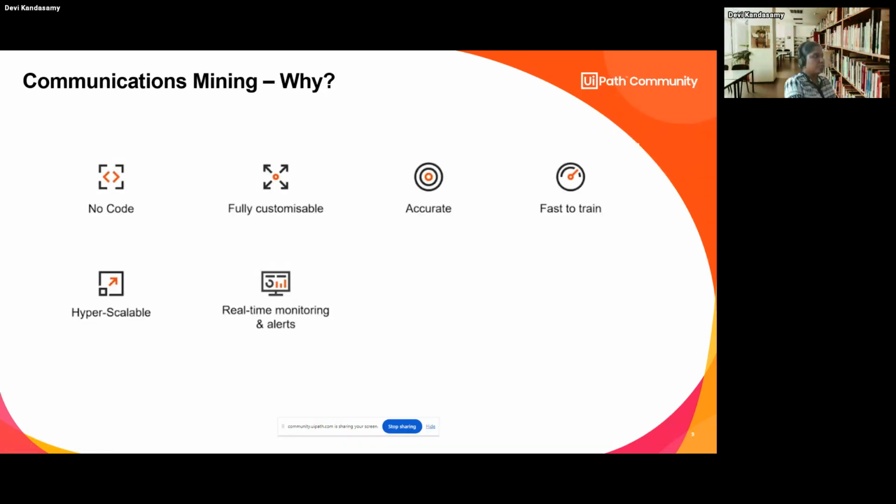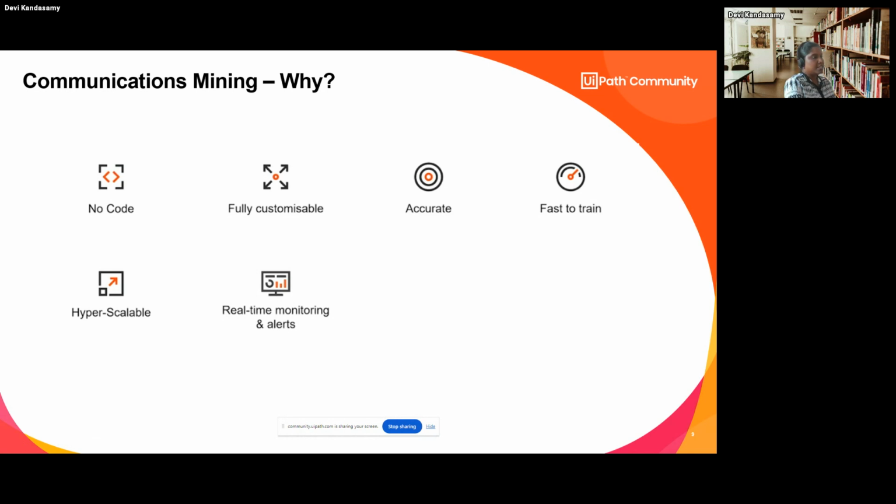So, why do we go for communication mining? Communication mining platform provides a zero code interface, and it provides a guided user experience that any employee can use regardless of their technical ability. It does not require any technical knowledge or machine learning knowledge to start with.